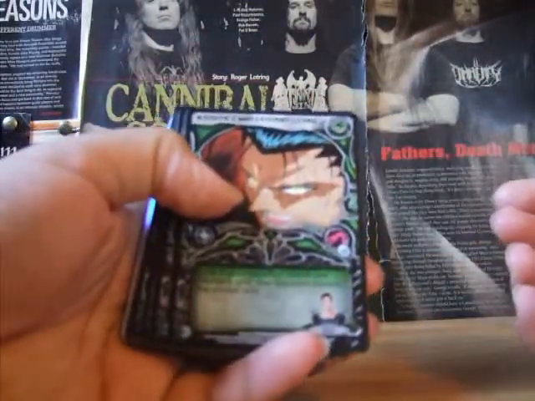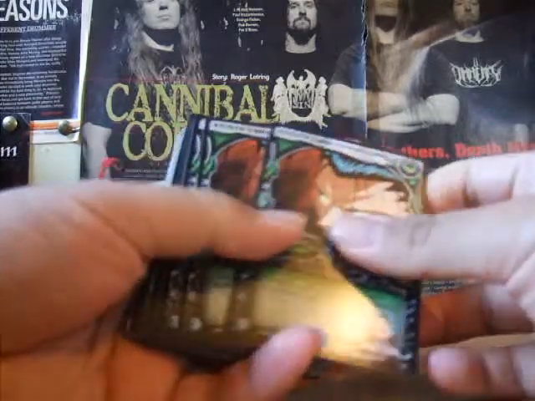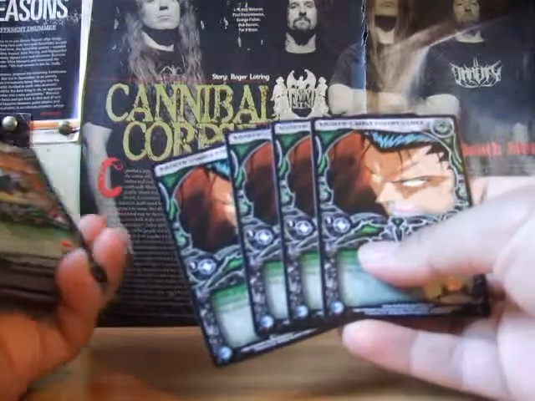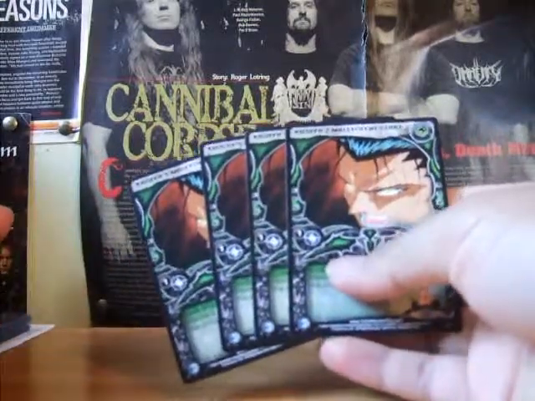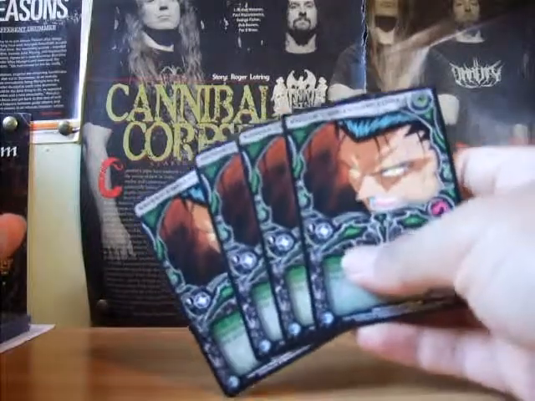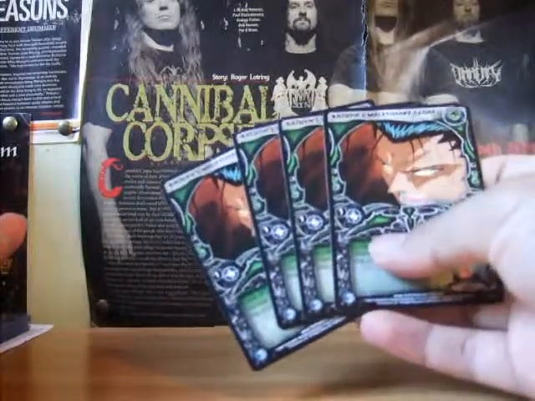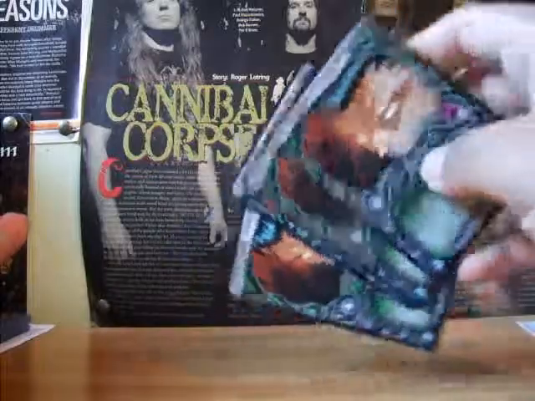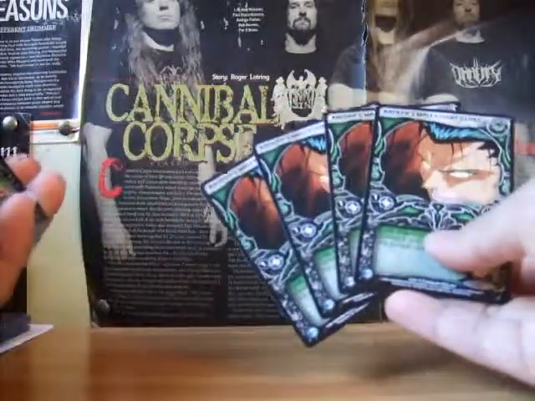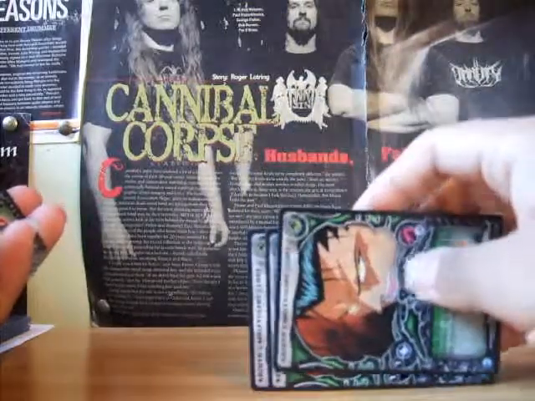So I got 4 Kazuya's Malevolent Glare. I find these to be a cheap counter for Halt, which is a devastating card. These are pretty good. I'm running low on these, so I picked up 4. A playset is only 3, so yeah, I just wanted one extra playset for now.